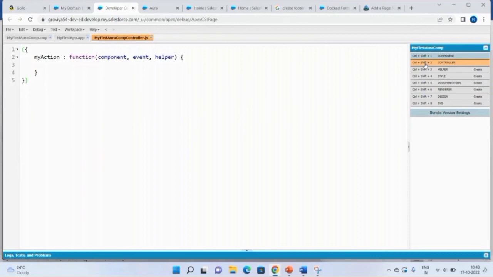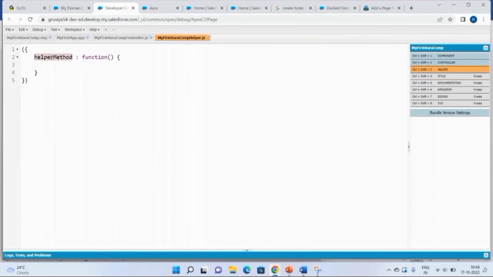Event: if you are using any event in your JS controller, let's say we have two different events here, component and application events, this will provide a reference to those. Helper means if you want to connect your JS controller with your helper. Let's say you have one function in your helper. Helper is this. Let me open that.